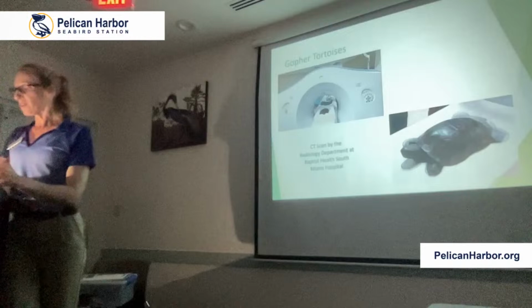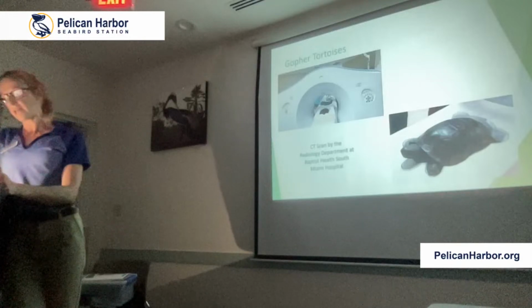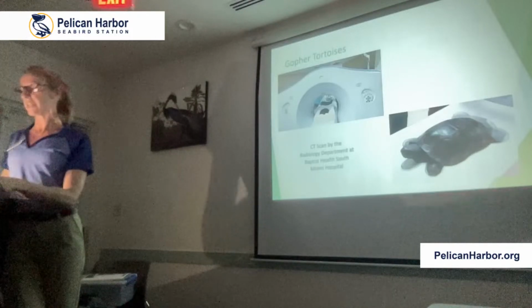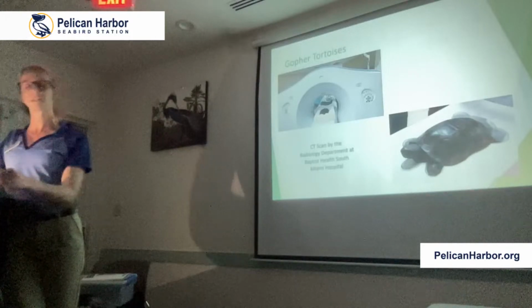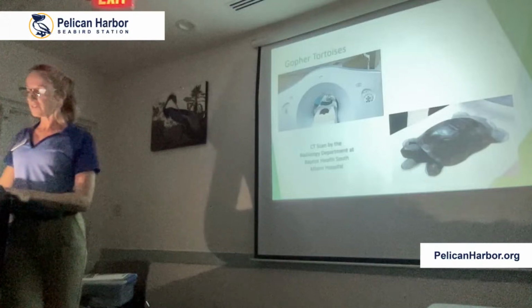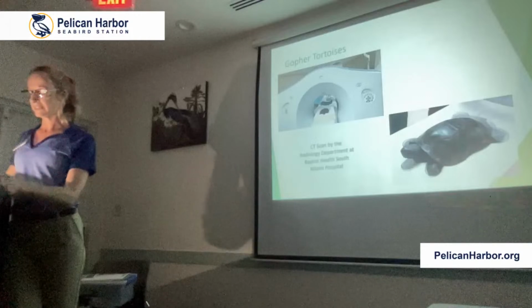So at Frost with these 2 ladies, I have improved their habitat since I've been there. They now have a nice grassy grazing area, and I've increased the level of substrate so they can do all that wonderful digging that they love to do. And they love to bask in the sun. They'll dig a little hole and bask in the sunshine for most of the day.